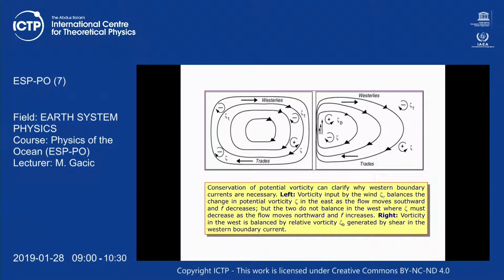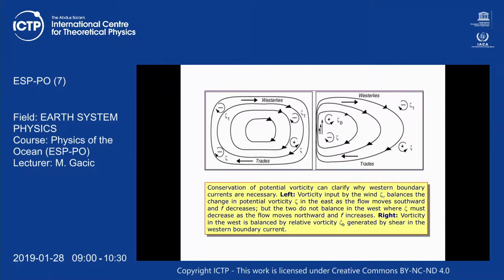And so now we go to the conservation of potential vorticity in order to explain the asymmetry between east and west in the world ocean and the presence of the western intensification, and how and why it is on the west, why it's not on the east. Okay, let's look at the structure of the wind field. The structure of the wind field is such that it introduces anticyclonic vorticity.